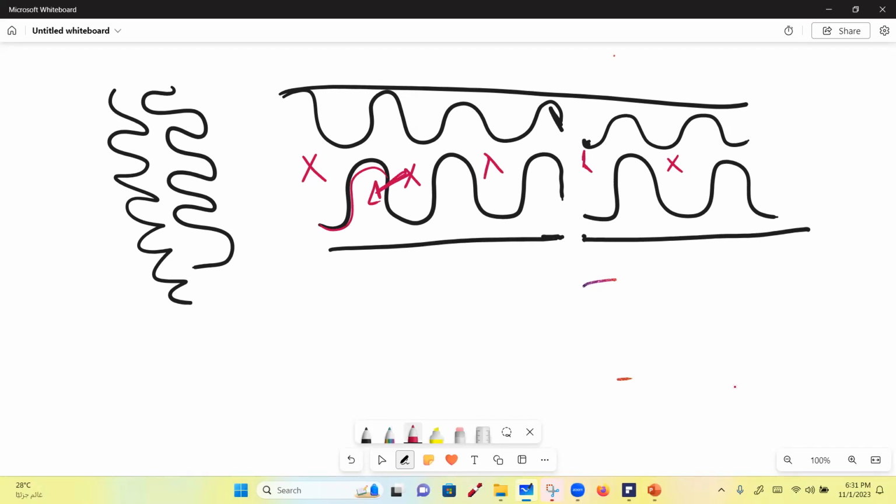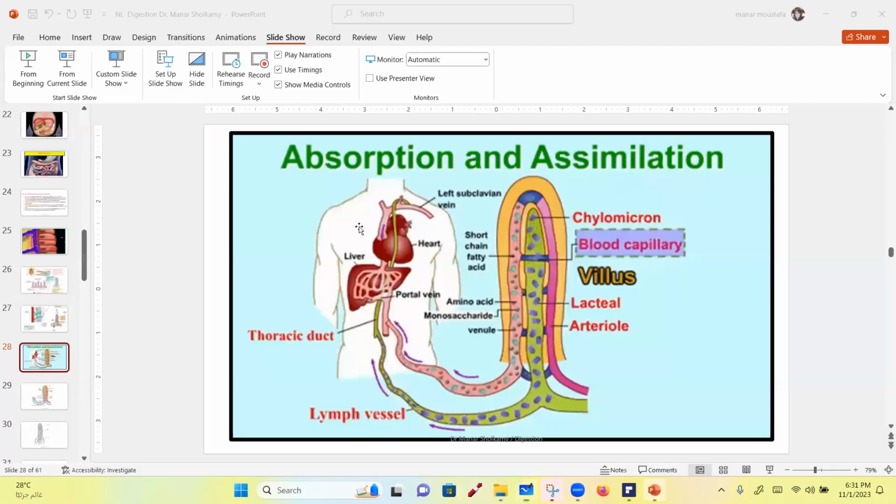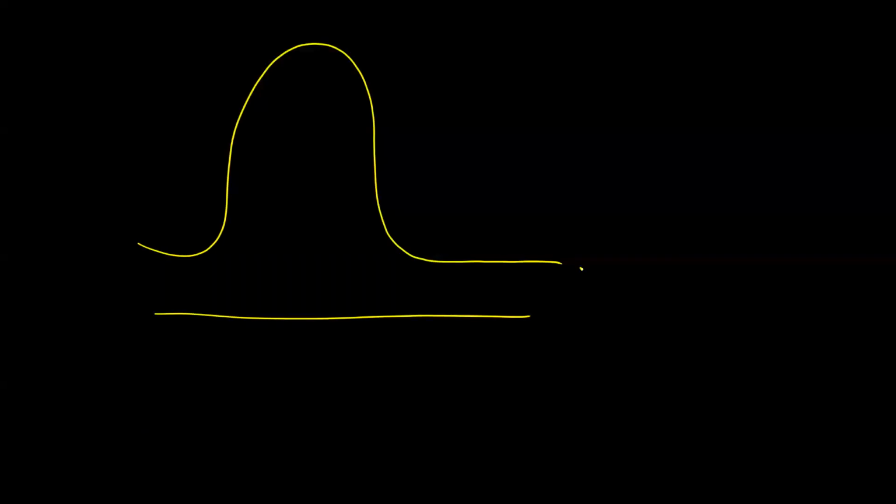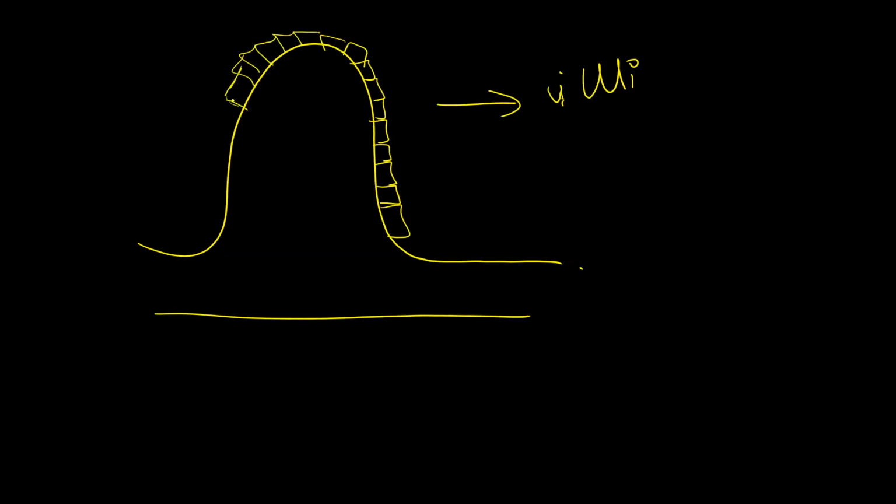Now this is a single villi. And I'm looking inside the villi. The villi is nice and folded, just like we drew here. This villi is lined with small cuboidal cells. It lines the villi. These small cuboidal cells, what are they called? Epithelial cells. These epithelial cells, they actually have two functions.